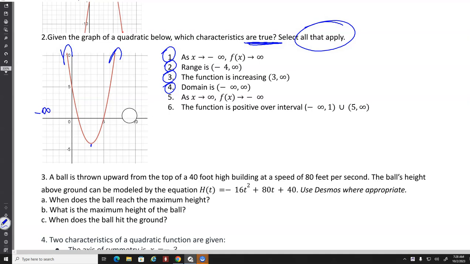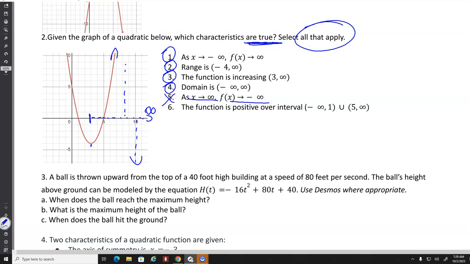And now 5, it says x is approaching positive infinity. So again, from the middle, x approaches positive infinity, and then my function is traveling down. That is not a true statement. My function is right here, so my function would have traveled up. So this is not a true statement.